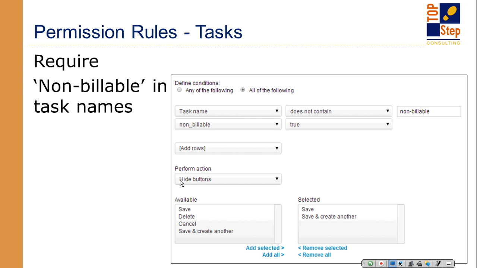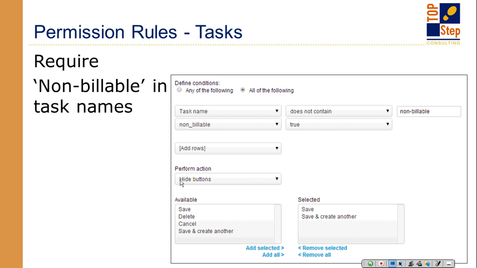So this is a way to basically say if you create a non-billable task, then you need to add non-billable in the task name so that when people enter their time on their timesheets, they can see that's a non-billable task. It's one thing to ask people to do that as a matter of process and expectation, but this is a way that you could enforce it.